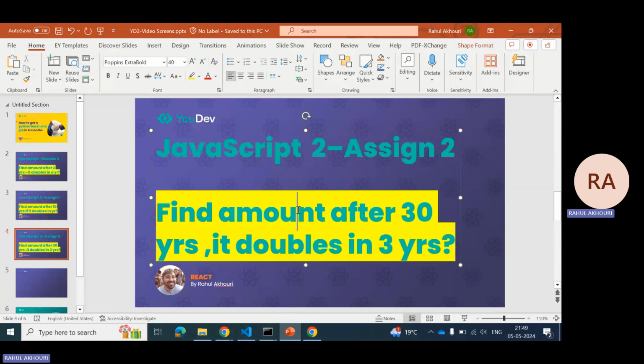Okay, but मैंने यहाँ क्वेश्चन असाइनमेंट्स क्या दिया है कि आप पता करो कि same amount, whatever initial amount you have, you put it, what will be amount after 30 years? Think about very long term. If it is doubling not in a single year, it's doubling in every 3 years. मतलब अभी आपने 10,000 डाला तो 3 years बाद वो 20,000 होगा, not after 1 year. तो आप 30 years में आपको कितना मिलेगा.